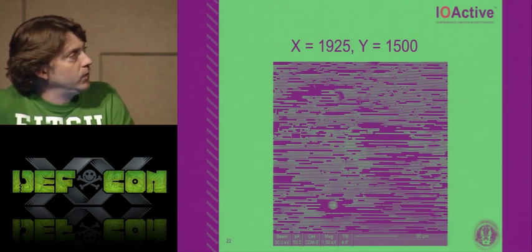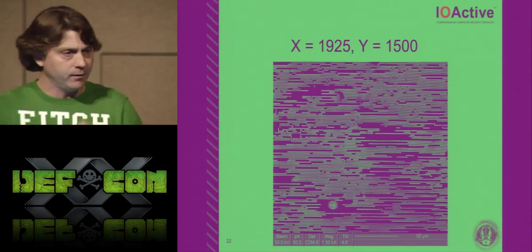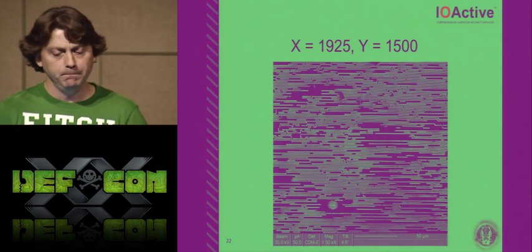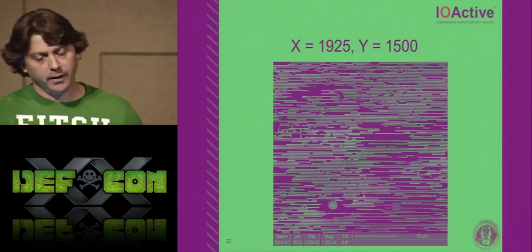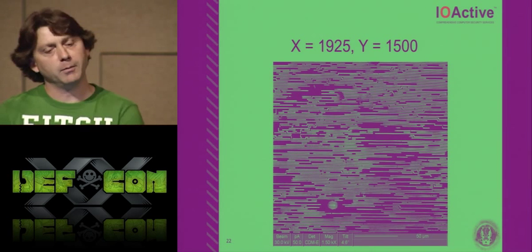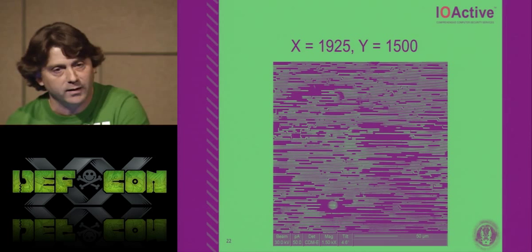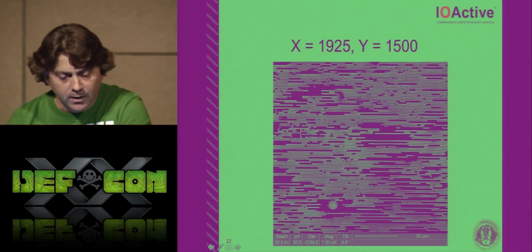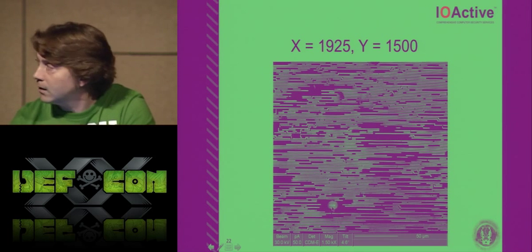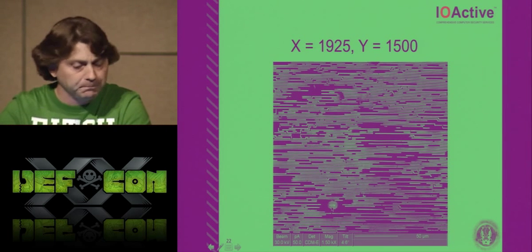So this is a FIB picture where, from my reference point, I went over on the x-axis 1925 microns, and then went up 1500 microns, and then I milled a little arrow into the chip. I deposited an arrow with platinum down here in the bottom, but you can barely see it because of the slideshow.